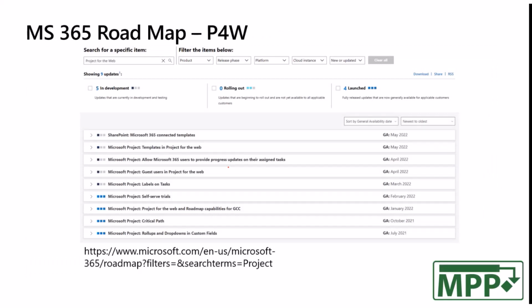What we're also seeing is that Microsoft, as I mentioned before, is largely making the investment into new functionality for Project for the Web. So anything that is coming out that's new is being placed into Project for the Web. Not a lot of heavy investment into the traditional Project Online.